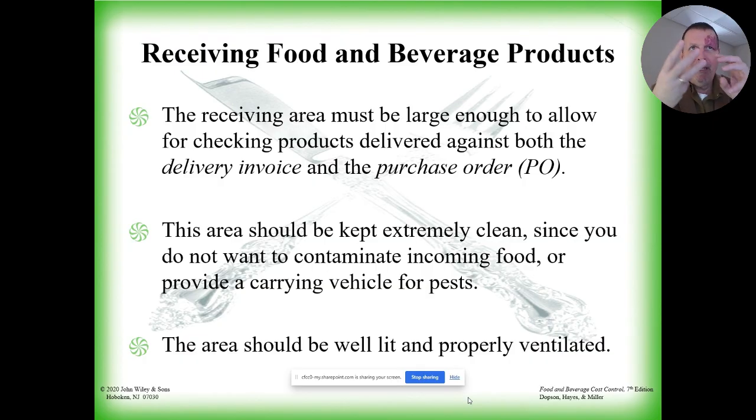All right, so I have that purchase order, right? Now, there's three things that need to be compared when I receive. The first is the purchase order, and then the second is the delivery invoice. Okay, we purchase it, everything's good. The day of the job, they're figuring everything out, they're loading up the truck, and then they say, uh-oh, I don't have this. So they don't put it on the delivery invoice. They know that they're not going to deliver it. Now, they should be communicating with you, but that's beside the point. It's going to now differ from your purchase order. All right. So the invoice and the purchase order need to be reconciled.